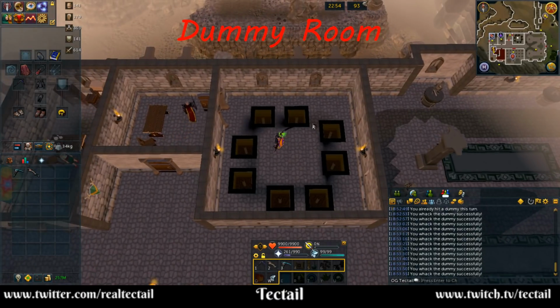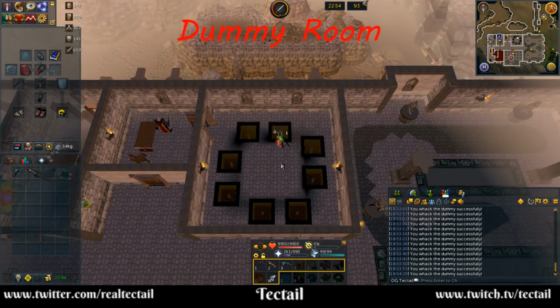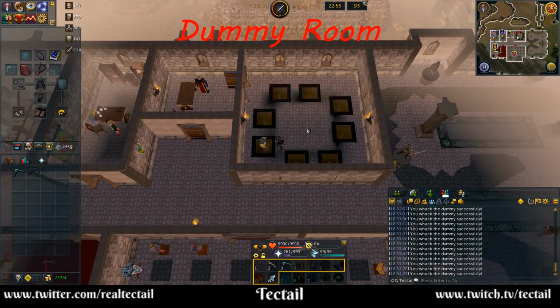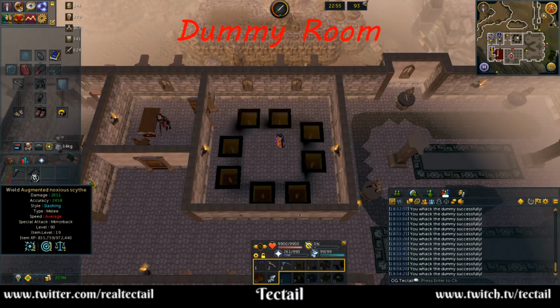Okay, so the next room is going to be the dummy room. The dummy room is a little bit complicated when you first start, but it gets pretty simple if you just think about it a little bit. So you're going to need 3 different types of weapons. It doesn't matter what tier weapon you have, but you are going to need 1 slashing weapon. I personally just have the Noxious Scythe already on my inventory, so I decided to keep that. Anything that slashes is fine, a scimitar or basically anything that slashes.